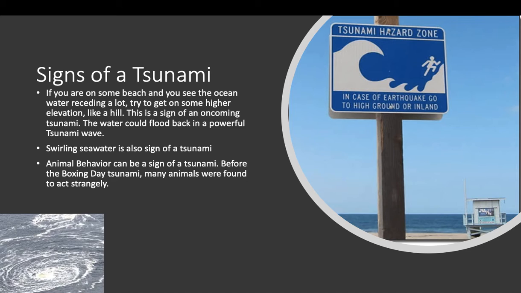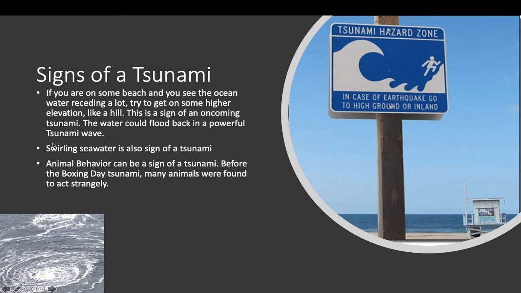Don't do that. You should run away, since if the ocean recedes a bit too much, then this means there was a tsunami and the water will flood back in a powerful wave, and you won't be able to escape it. And so many people died from tsunamis this way. They're on the beach, then the water recedes, then they go inside the area, and when they see the wave coming, it's too late and they die.